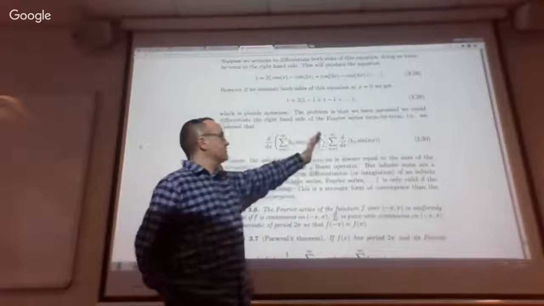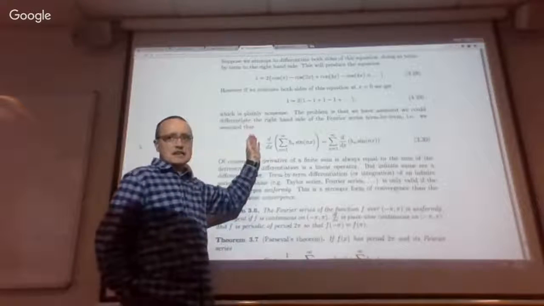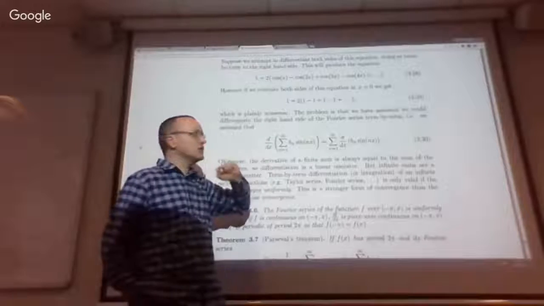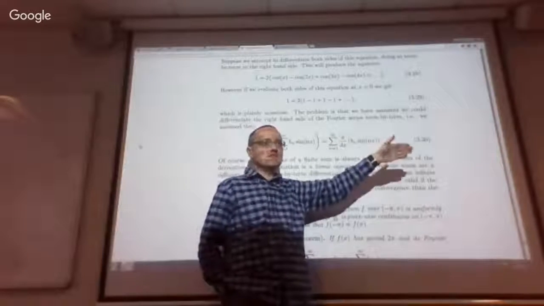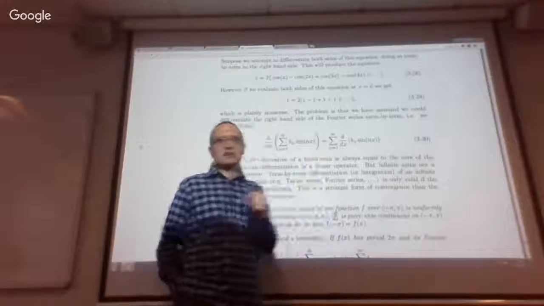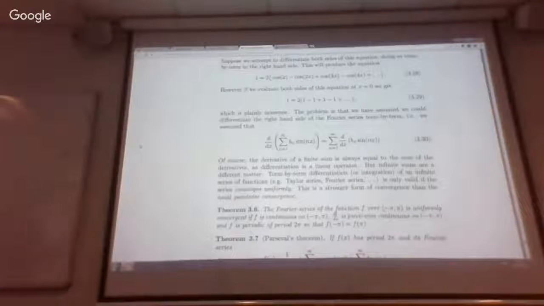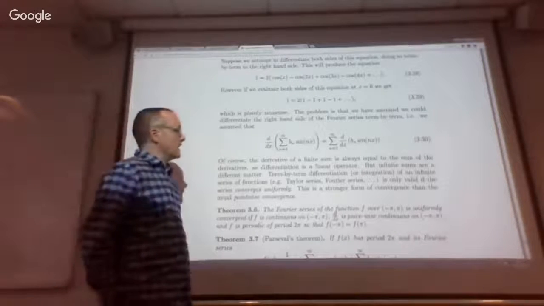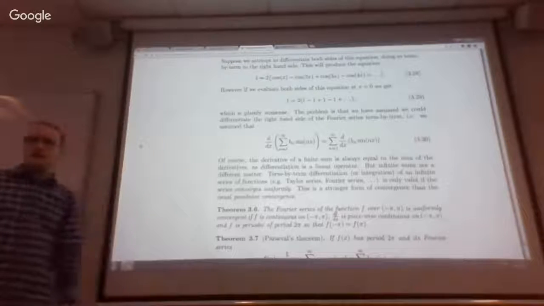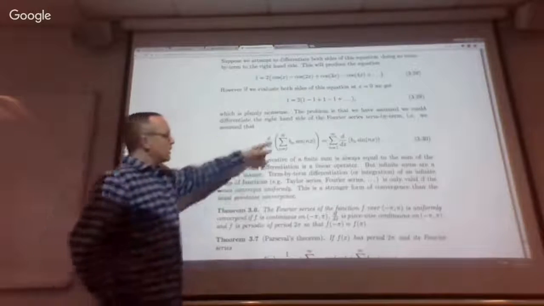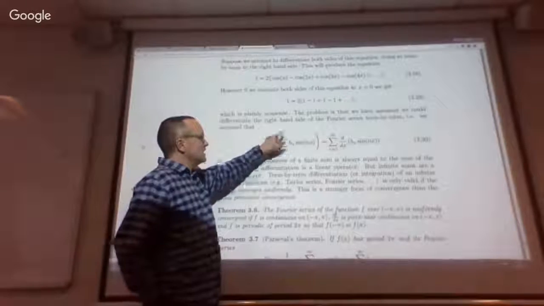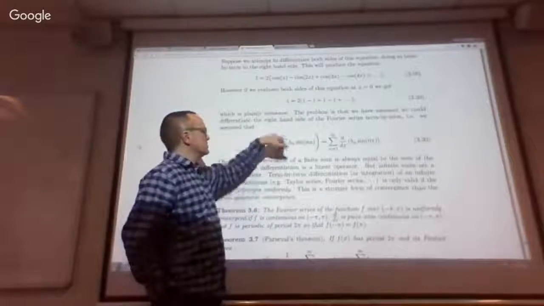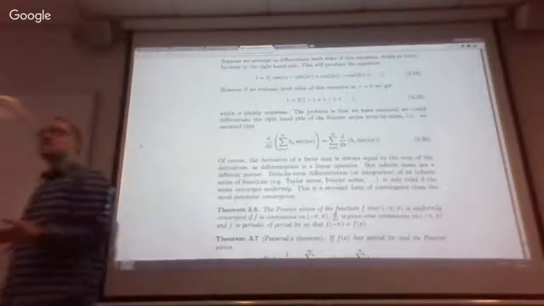And if you have, like, 5 functions added up here, you want to take its derivative, you can take the derivative of each one individually and add the 5 results together. And that's perfectly correct. Nothing wrong with it. It's the expected behavior, and it's the normal calculation tool that we use. But the problem is when you make that extra leap to assuming that you can do that for infinite sums.